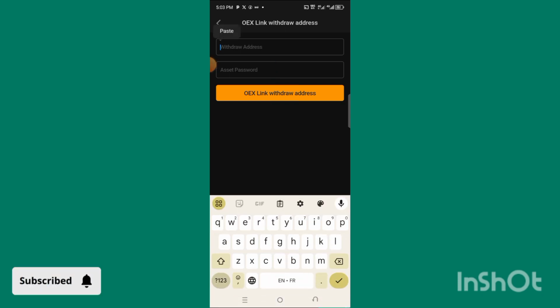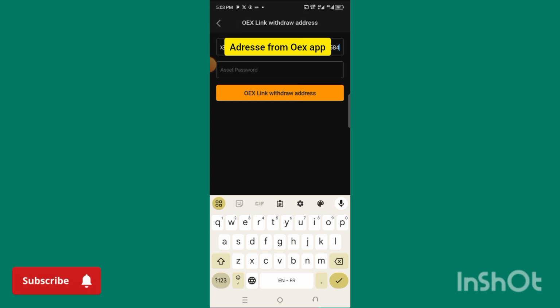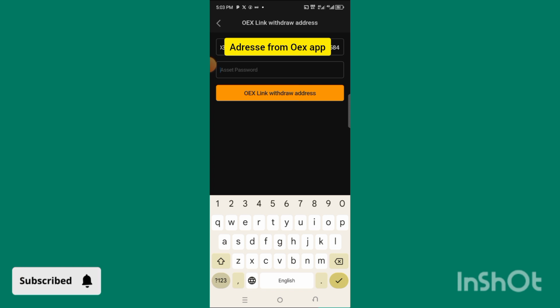I touch here, and you see it is displayed paste. Then I touch paste. My link is already there. Now it is the time to put my asset password. Let me paste my asset password and then link.